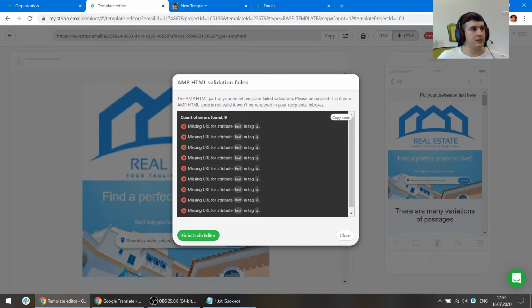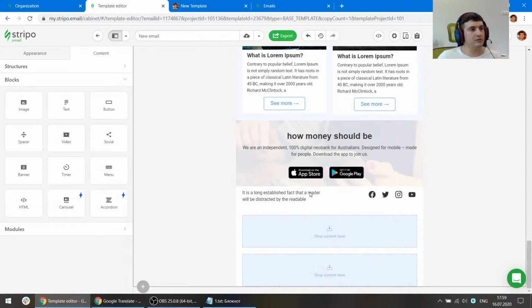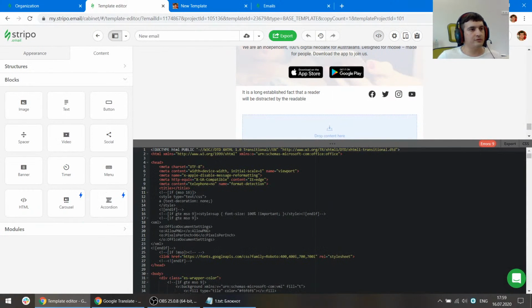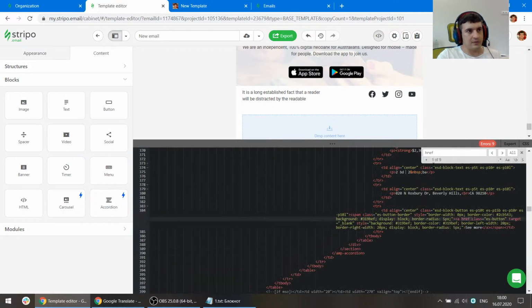Missing URL for attribute href in tag A. So we can now move to the code editor to find this error and to fix it.